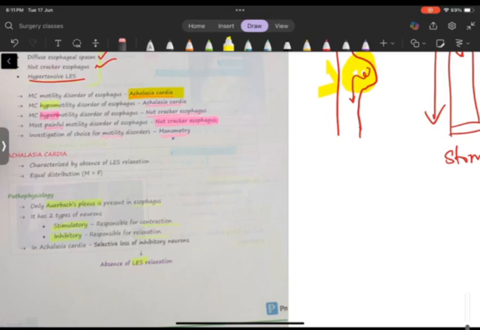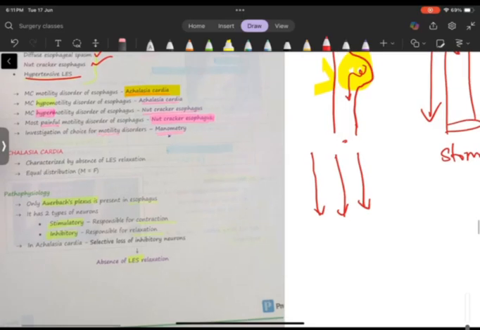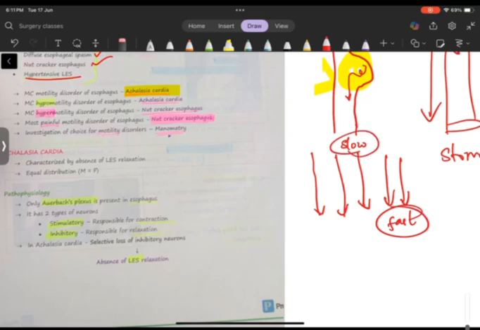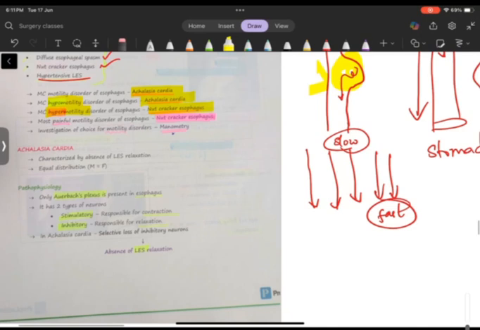Here what we need to understand is, if there is decreased movement of food or slow movement of food, that is also a problem. If there is fast and aggressive movement of food, that is also a problem. So the esophagus should contract and relax at a particular rate. If there is slow motility, it is called hypomotility, and the hypomotility disorder is achalasia cardia. If there is too much motility, that is a hypermotility disorder, called nutcracker esophagus. The most common hypermotility disorder is nutcracker esophagus. The most painful motility disorder is nutcracker esophagus again.